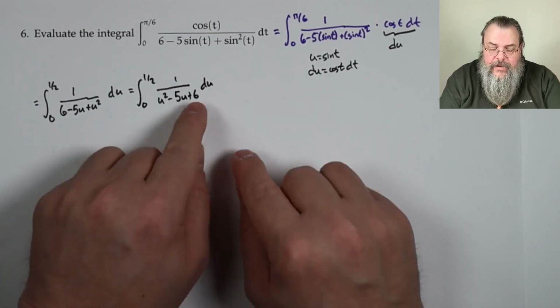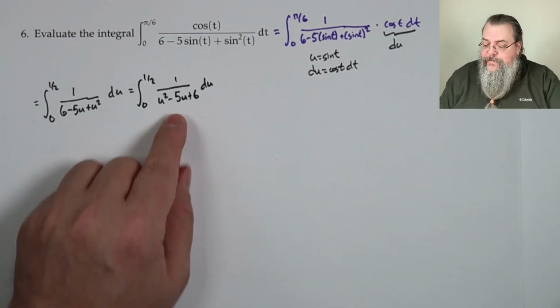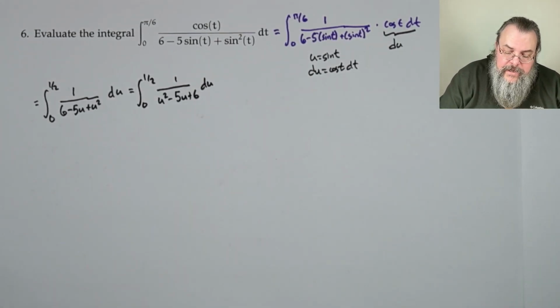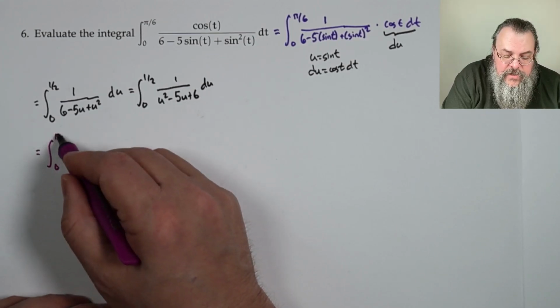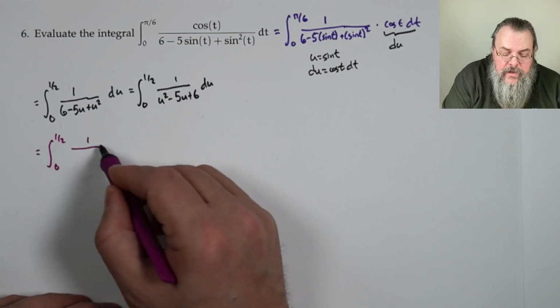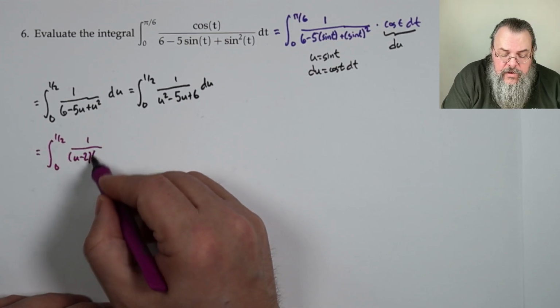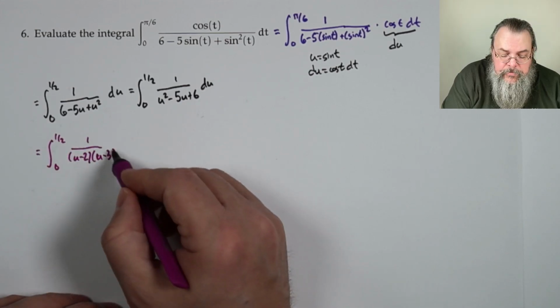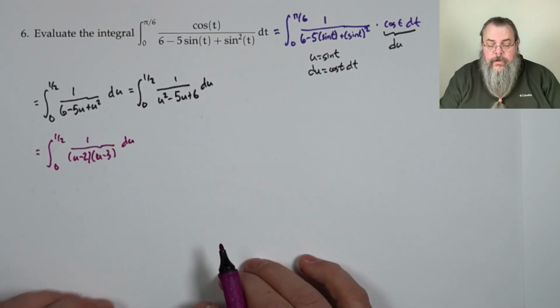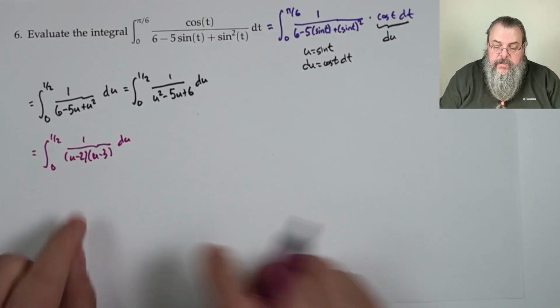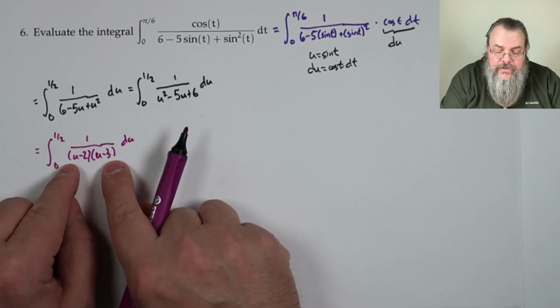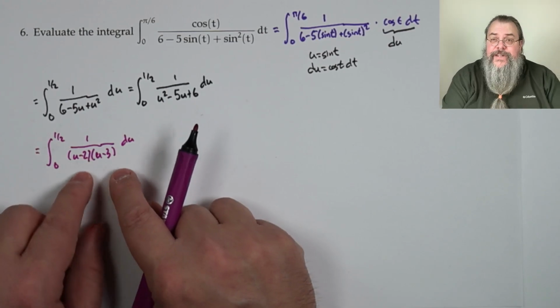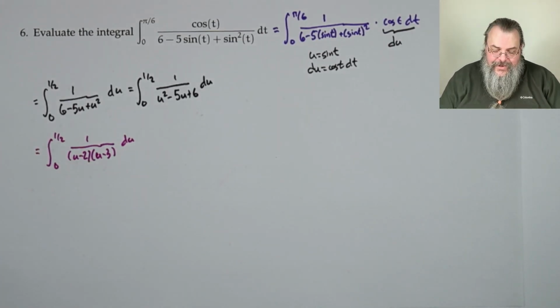Well, okay, we need two things that multiply to 6, add to negative 5. Well, I can think of two things that do that. Here, let me pitch you a suggestion. What if we did u minus 2, u minus 3? Does that work? Well, let's check. U squared, that's all good. We're liking that u squared. Minus 2u and a minus 3u makes minus 5u. Minus 2 times minus 3 is 6. Okay, good.